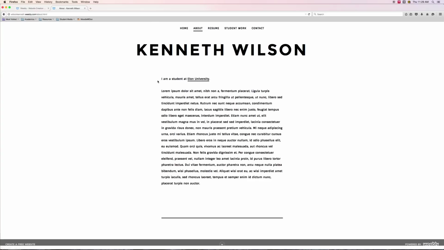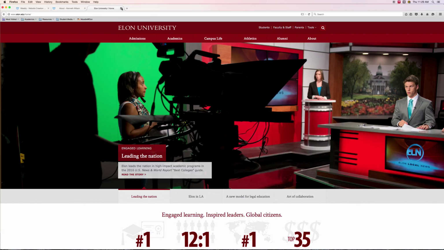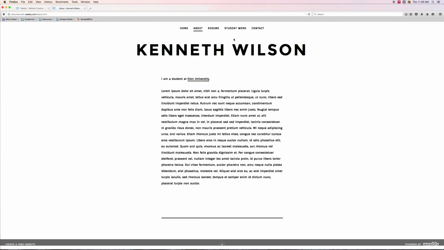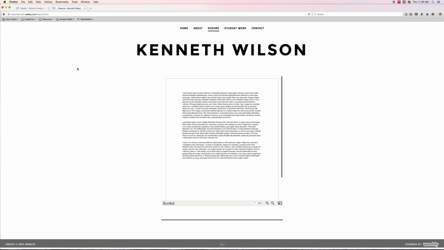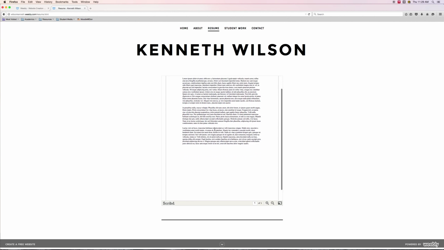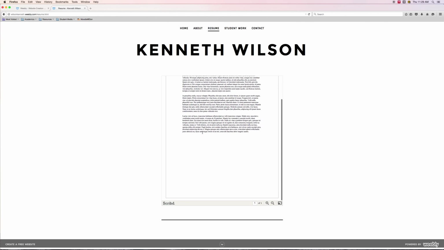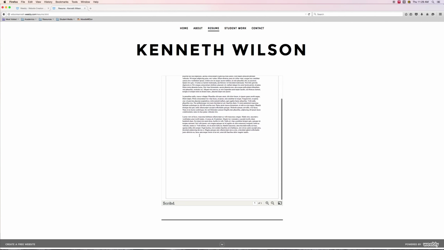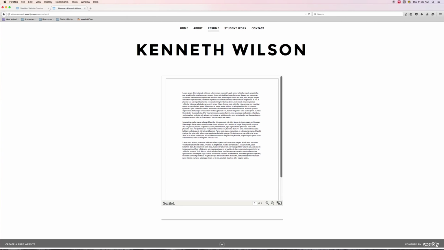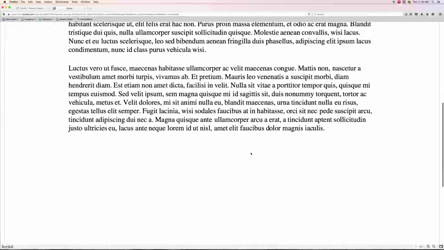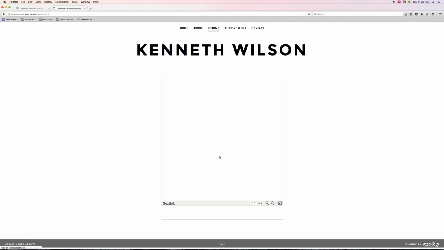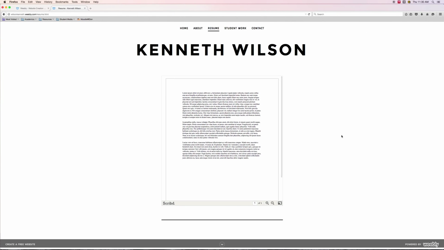Anyways, the About Me page looks pretty good. I've got my text, I've got my link that opens up in a new tab, and everything seems good on that. Let's take a look at the resume page. And it is like I expected. It is that Microsoft Word resume that I embedded into the page using the document element. And the functionality seems to be working. I can click on it and see it in full screen. I can exit out of it. So all is looking pretty good there.